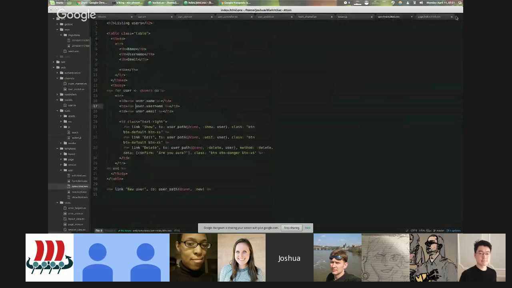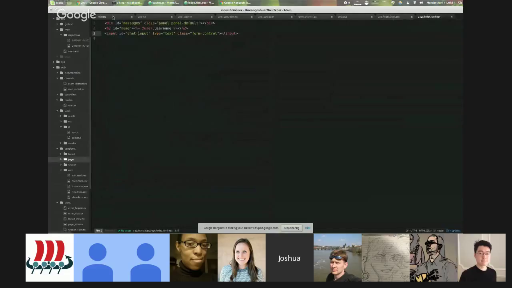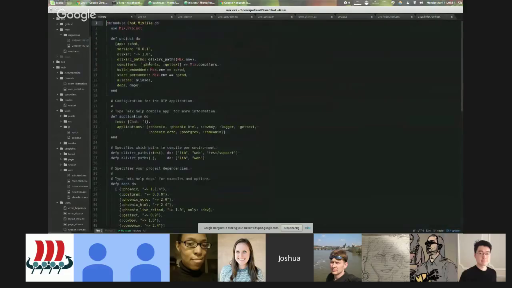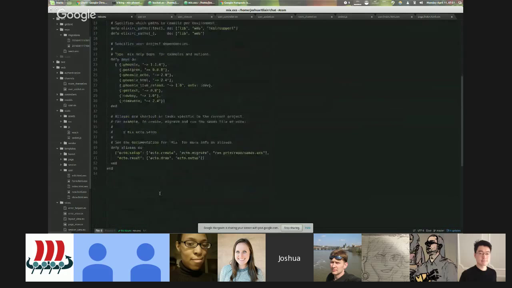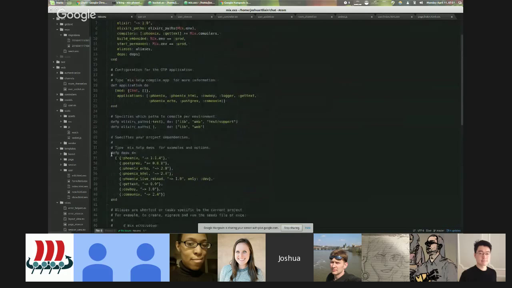Let's see, do we have anything else to show? So just to go through the overall architecture of an application. There's the mix.exs that I mentioned before, and you can put the dependencies here, kind of like a Gemfile in Ruby.